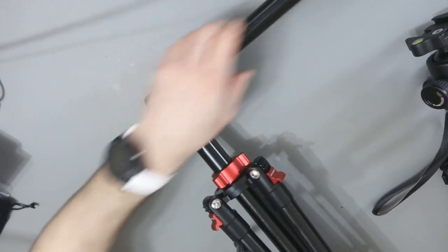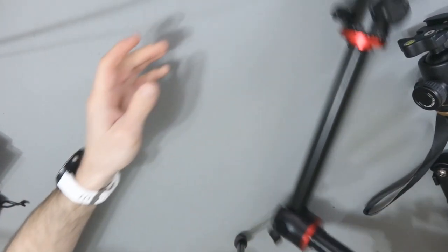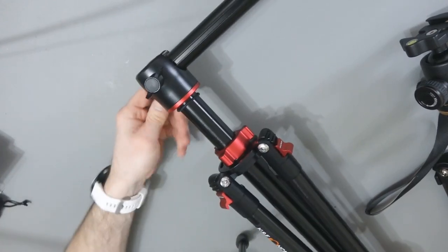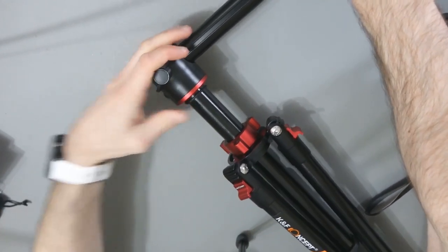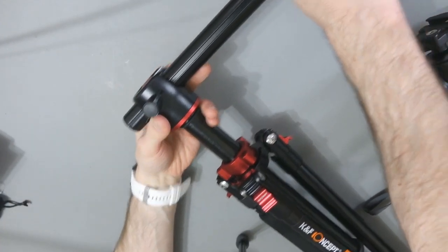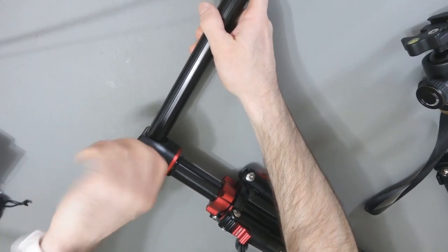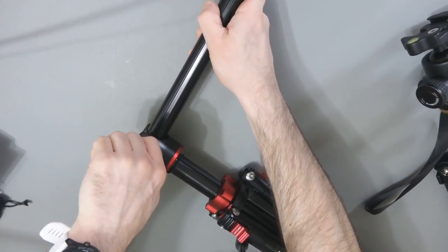When I was saying at the beginning about using this as an overhead camera — it is hard to try and get this in shot — but that's effectively how this would work. This goes to a right angle, and once you've got it like that, if you prefer you can then slide this further in. So it doesn't have to be tight — you can slide it along more. Very, very cool, and it seems quite secure. It seems very, very secure; it's quite tight when you get it all set up.